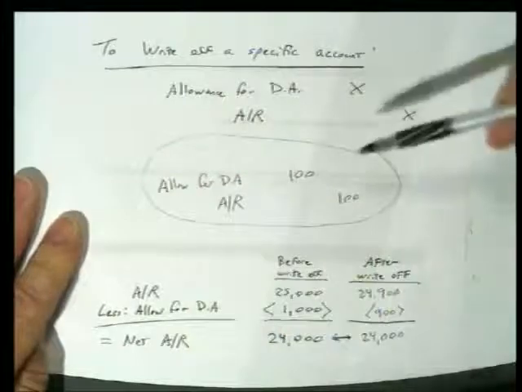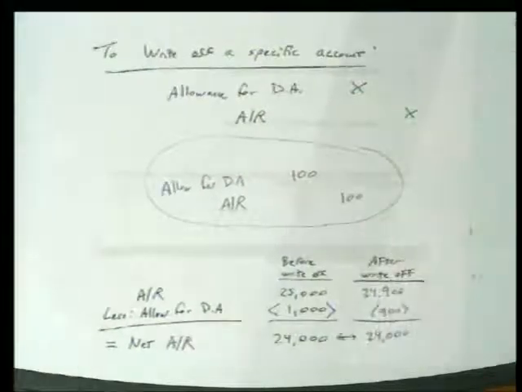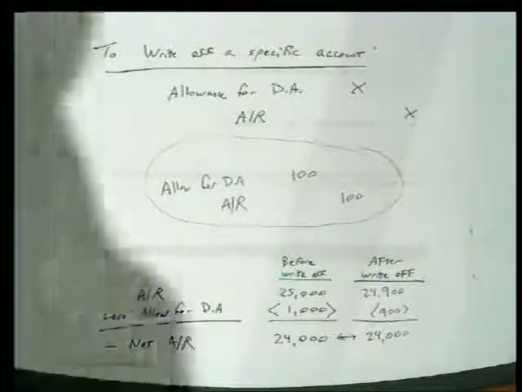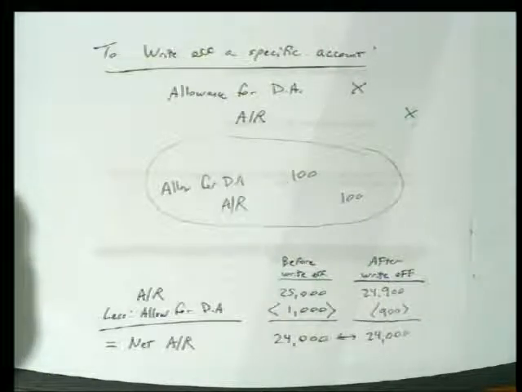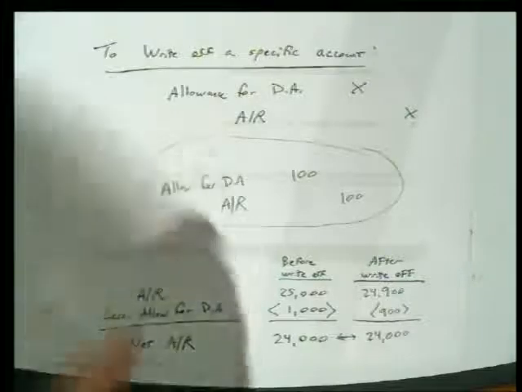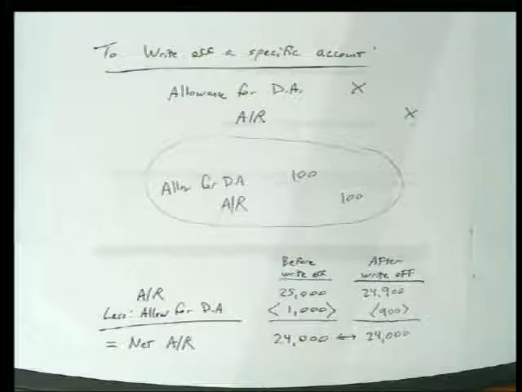So when you write off a specific account under the allowance method, it actually does not change your net accounts receivable. All you're doing is saying, okay, we've got this allowance account for some accounts that aren't going to pay. Now we know a specific customer who that pertains to. Okay? And when we wrote this off, that had to do with a specific company, XYZ company or something. And of course, we have to go to their subsidiary detail and post that as well. Are you tracking with me? Does that make sense?